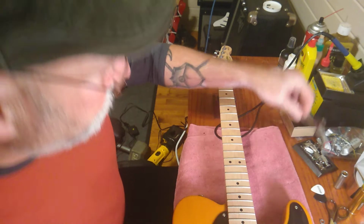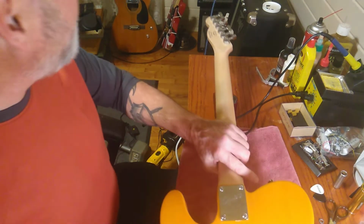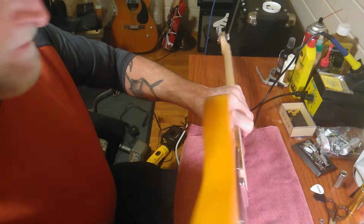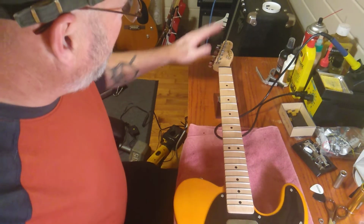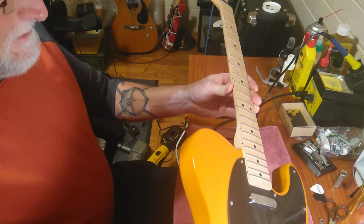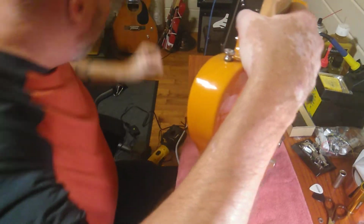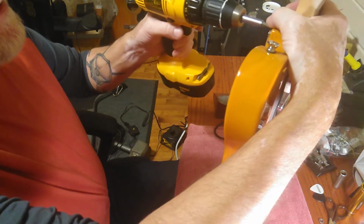Okay. That's a 10 millimeter on most all of these. And these have the pins in the back, so you don't have the screws on the back to check. Okay, now that we've got that checked, let's see about this neck. And I think I'm going to go ahead and just take this neck off.